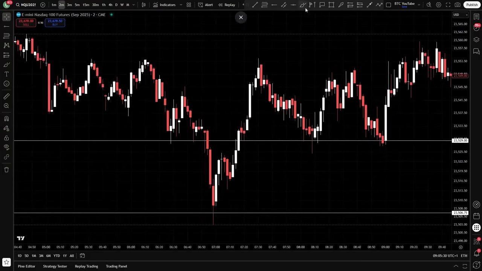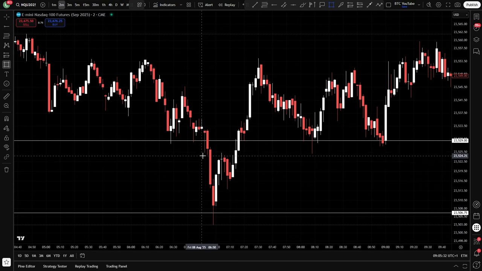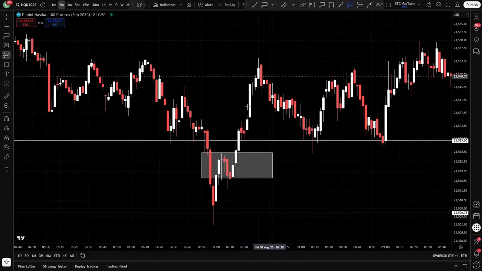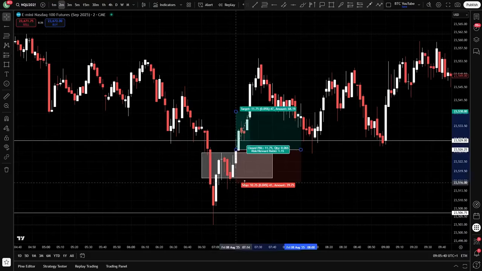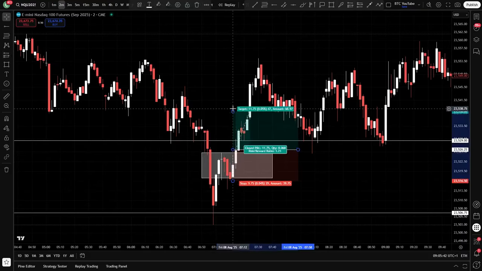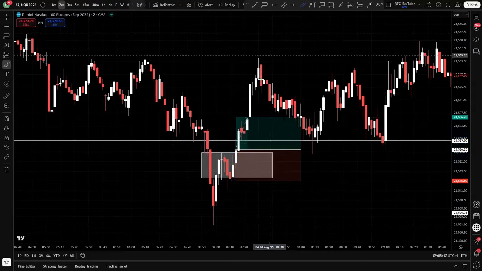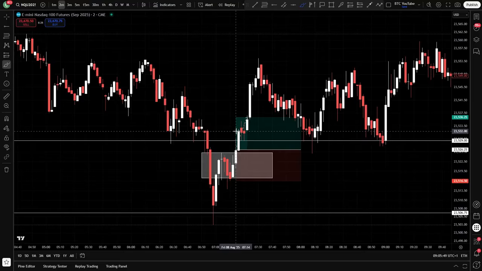Got those liquidity sweeps to the left. Pretty obvious fair value gap here, as you can see, between these two levels in price. The close above, targeting a 1-for-1. Obviously this came up and got hit in the space of about 10 minutes. Go break even on the rest, targeting runners up through the structure.